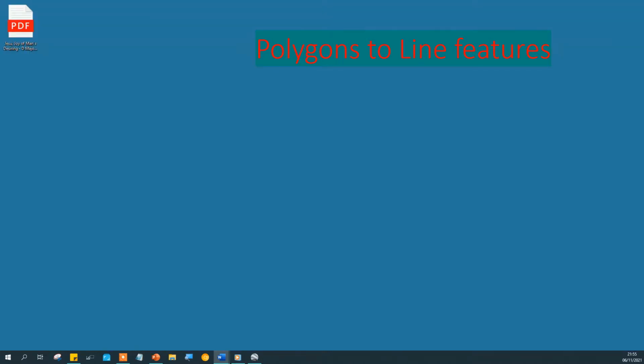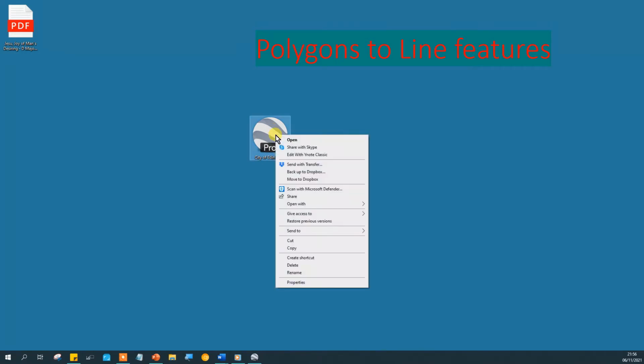I've got two screens, so you can't see everything that I can see at the moment, but I'll drag this over. So this is a KML file. KMZ has a similar symbol here. You go to right click, you go to open with.